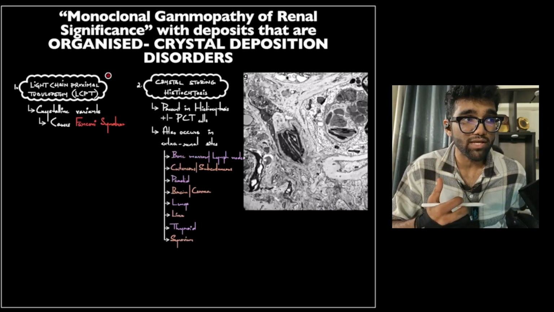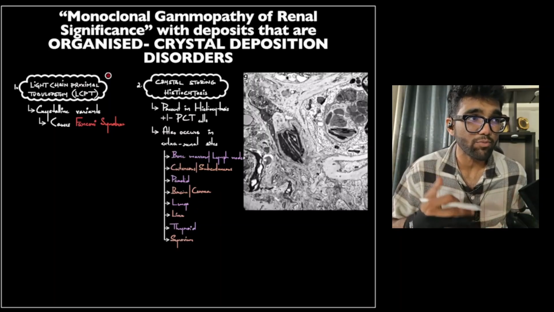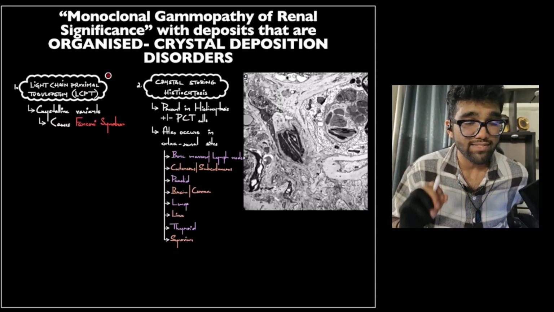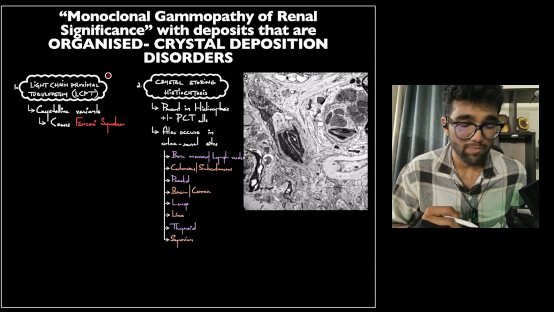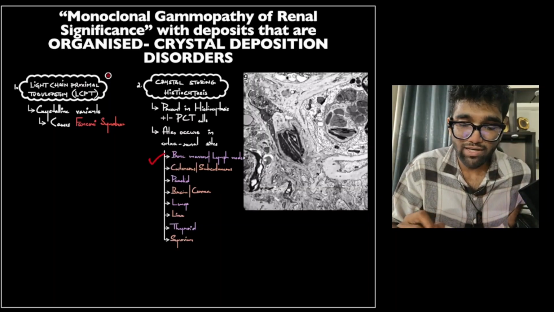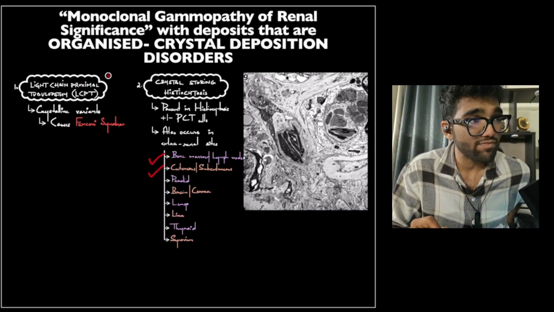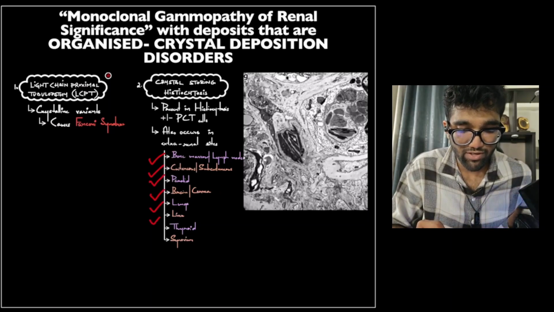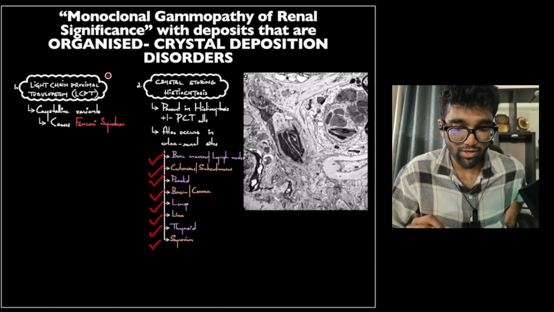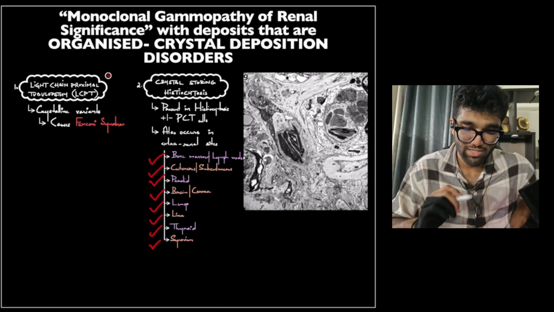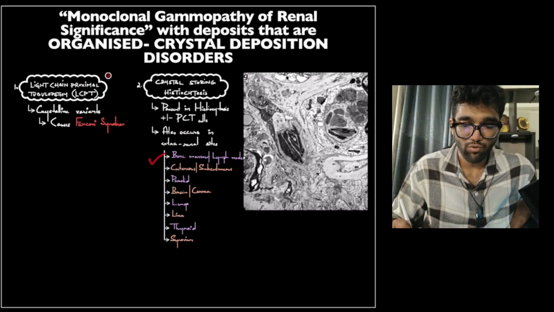We've discussed that cryoglobulinemic glomerulonephritis can be associated with extrarenal involvement because of vascular involvement. Similarly, crystal storing histiocytosis can cause extrarenal manifestations, and naturally, as would be expected, in those tissues that have the highest histiocyte density. That would include bone marrow and lymph node, the Langerhans cells within cutaneous and subcutaneous tissue, and also the parotid glands, the brain, the lungs, the liver, thyroid, and synovium. An important exclusion is that it is not usually found in the spleen, primarily because the spleen is not usually taken for histopathological evaluation, but it is otherwise found there.